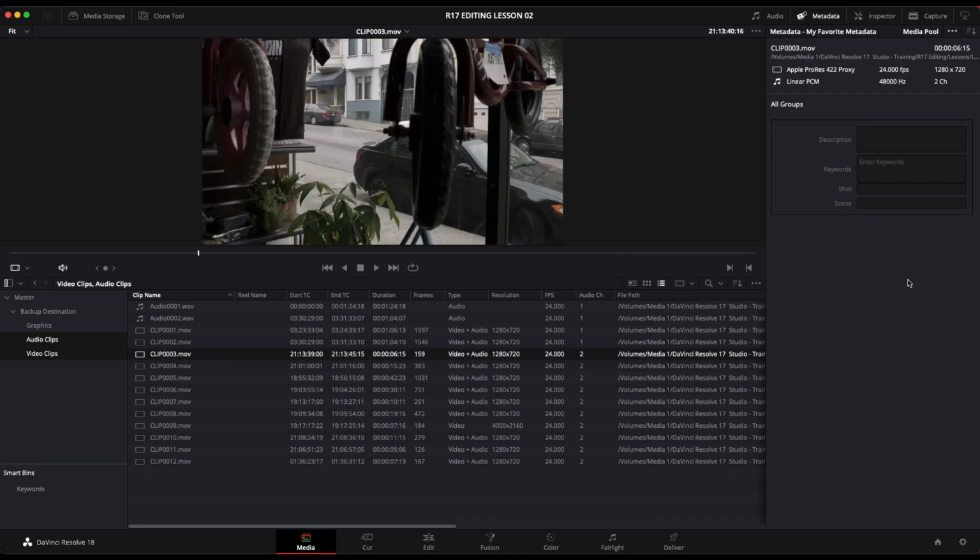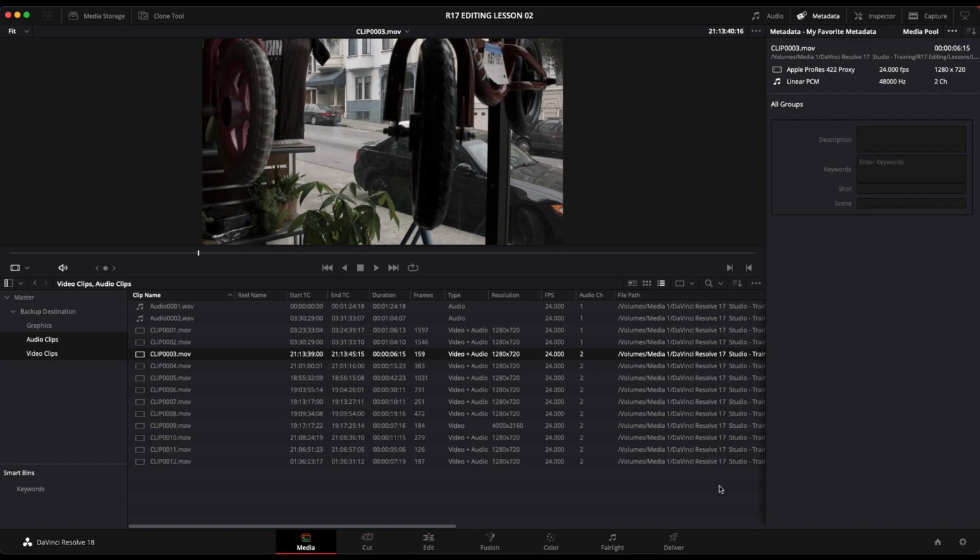That is the second way. The third way is to have someone on set taking a spreadsheet and writing down all the information, such as shot, scene, take, and all the different information. Then you can import that data into Resolve using the CSV, the comma separated value format, and have that populate all of your clips.